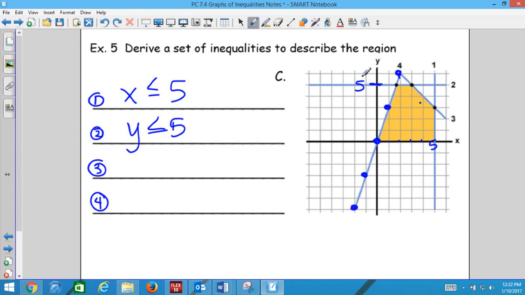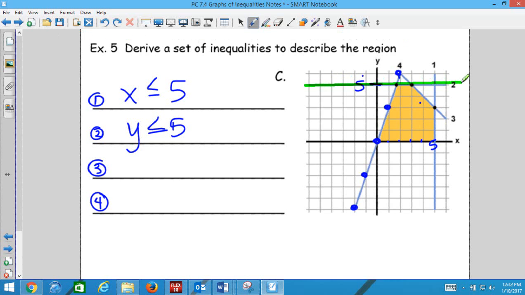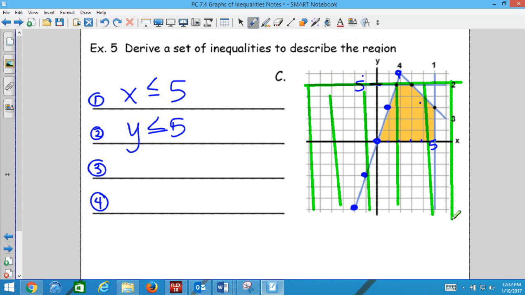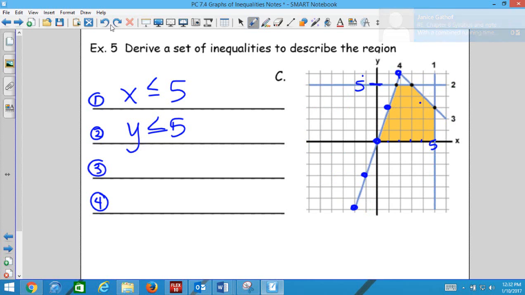Because it's not all shaded. Right, but we have 4 equations, and the shaded part is only where all 4 of them overlap. So I'm going to draw something, but then erase it because I don't want it there. But if I was talking about this line and just that equation, all of that would be shaded, right? But then it has to overlap with this one shaded, and with the other 2. There's 4 of them there. So this is the region that's made. They're not going to show you all the individual shading. They're going to show you where it overlaps.